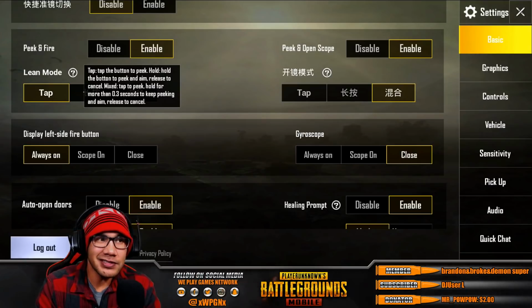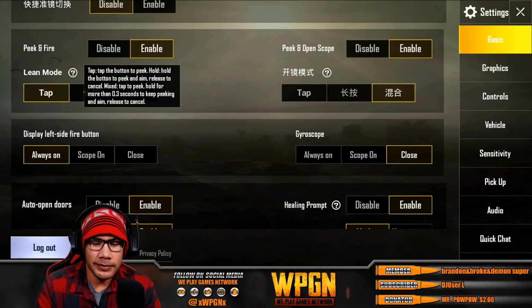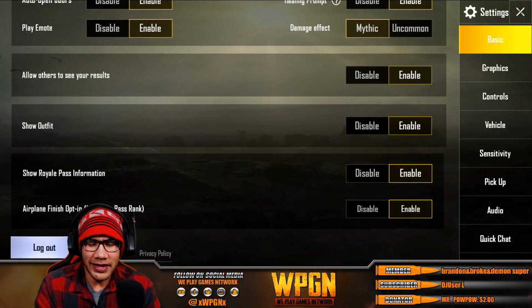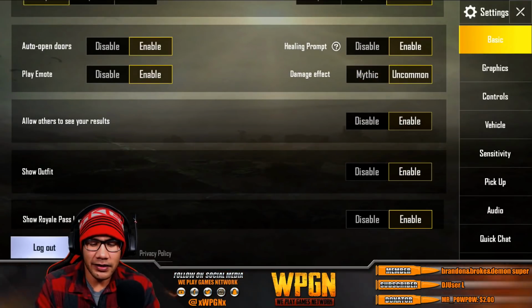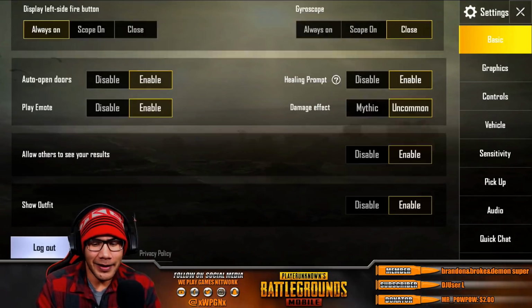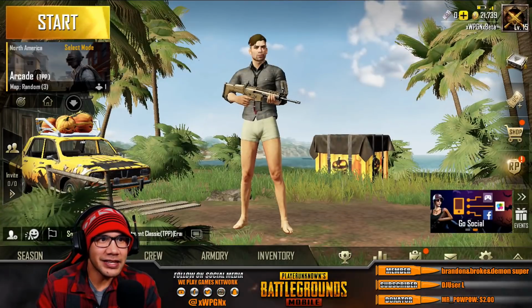So I personally like that when it comes to the lean mode. And they've added a few other things down here, like the damage effect, which says mythic and uncommon. That is the damage effect when you're getting hit, no big deal. But basically that is it as far as the settings go.